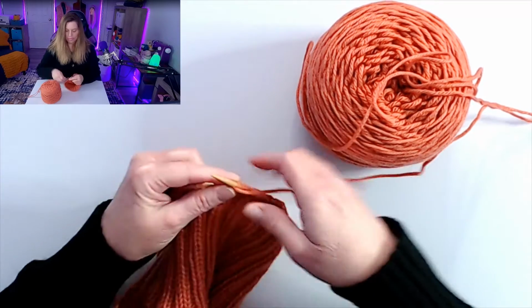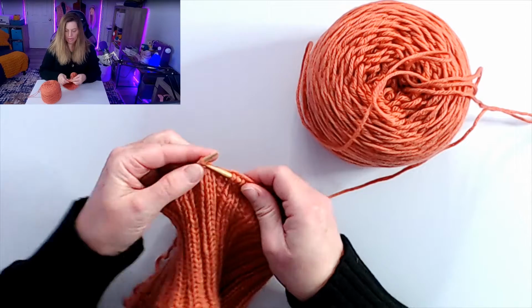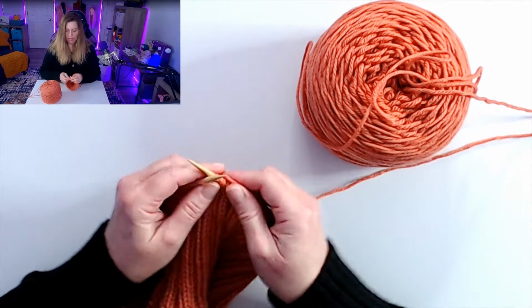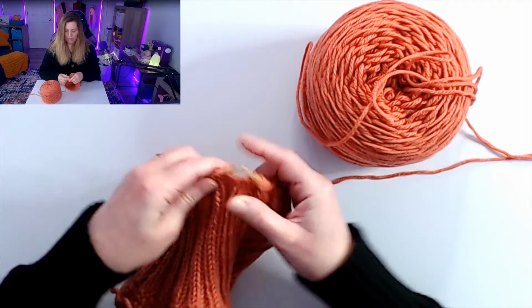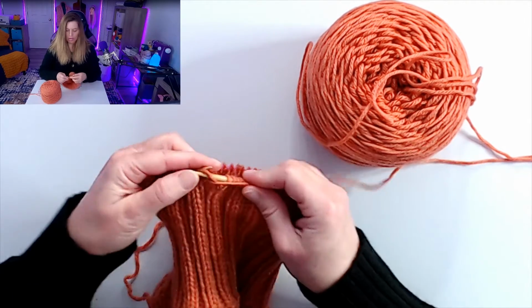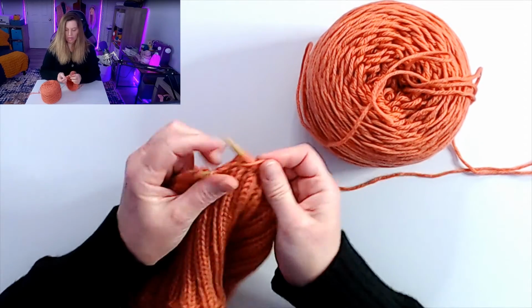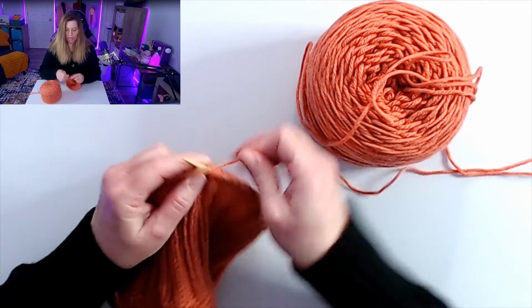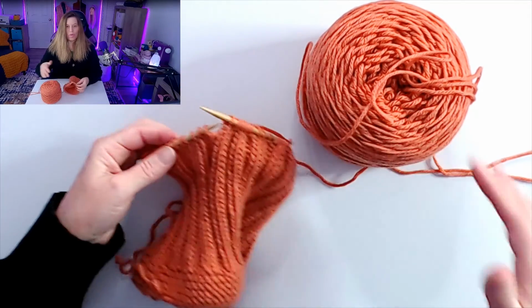Purl 2, knit 2, purl 2, knit 2. And continue all the way around.